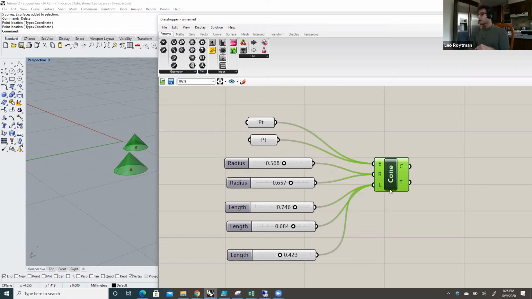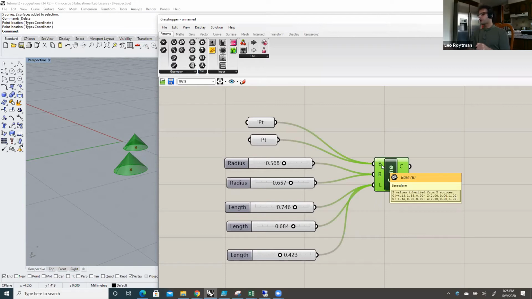So then what happens? This element works in sets of values. It takes one value from the first position, then the second value from the second position, the third value from the third position in each of these lists.